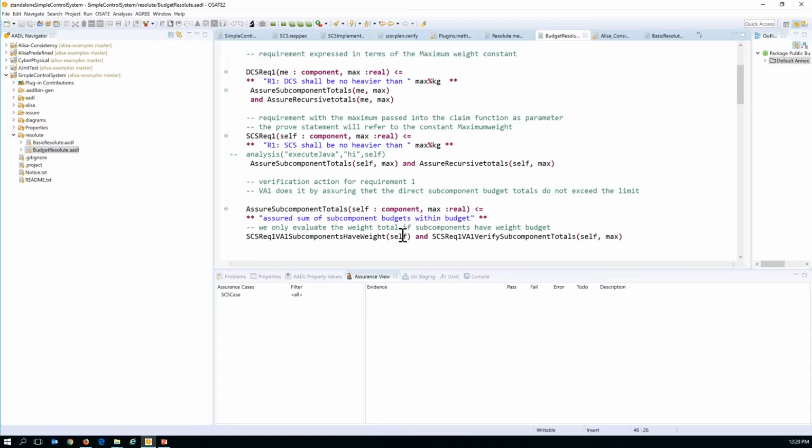ELISA takes care of finding all the instances of objects for which it applies, and also takes care of relating the verification activity to the requirement. So those kinds of things you don't have to do in Resolute anymore. That's taken care of on our side. And you don't have to pollute your ADL model with proof statements.